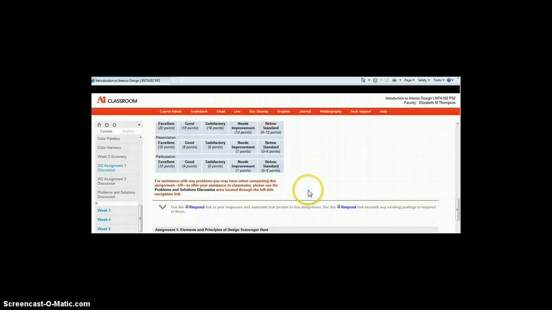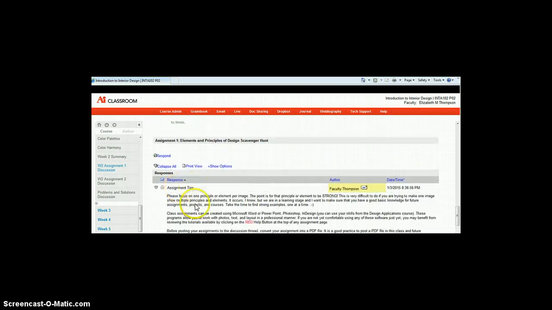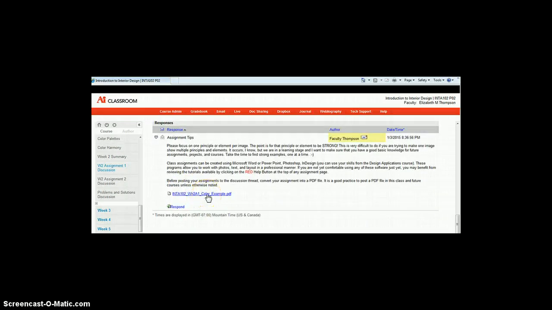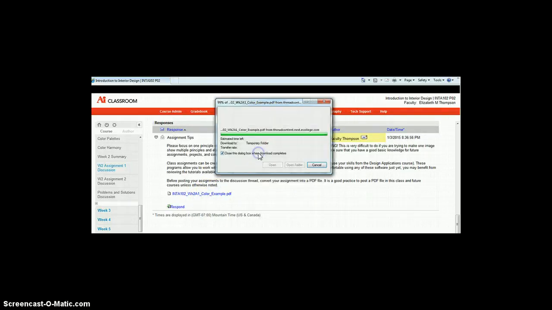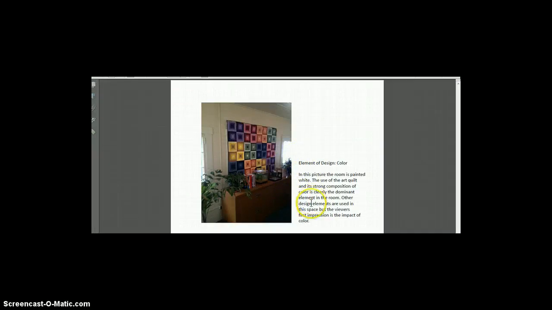As you see, I've posted in the assignment tips one example here. So go ahead and take a look at that. This particular sheet of examples is using color as one of the elements of design. And then there's a description on how that's used. If you need to go ahead and draw arrows, if it's not as obvious, please do so.